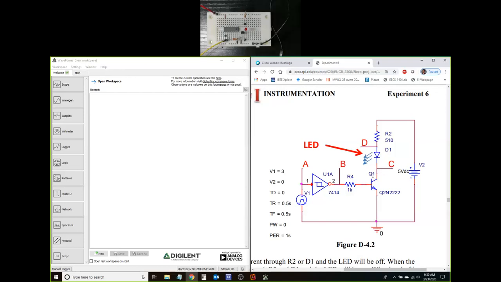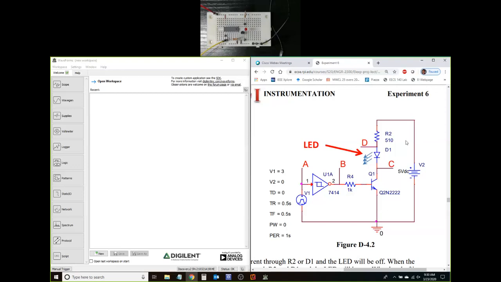And when we turn on the transistor Q1, point C will directly be connected to ground, which means that this will be a closed circuit on the right side. In that case, the 5-volt source will be able to easily turn on the LED. A red colored LED usually takes about 1.5, 1.6 volts to turn on. The remaining voltage will go across R2, and using that we can determine the amount of current that flows through R2. More about diodes and LEDs in experiment 8.